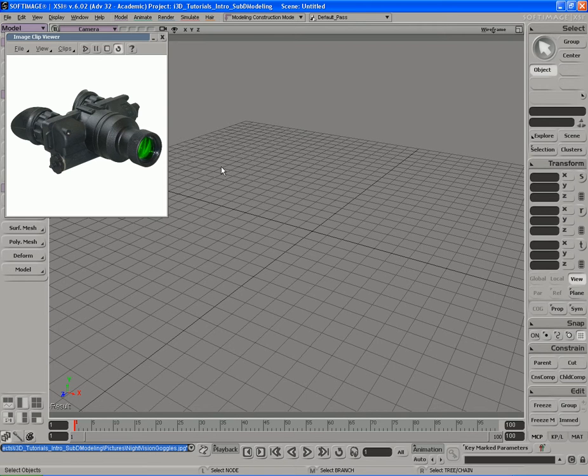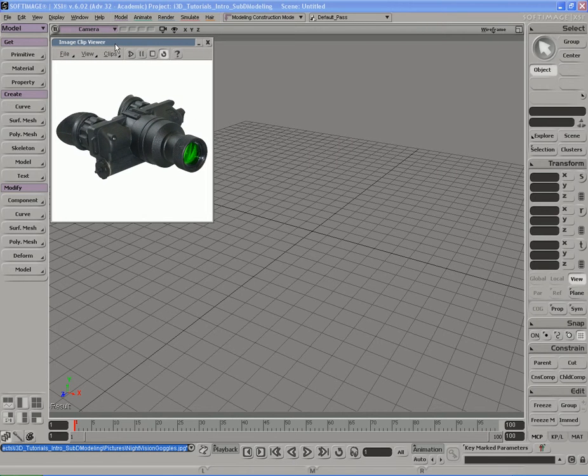And we have to choose a part to start modeling from this object here. Now this object uses a lot of different types of strange shapes and different corners and curvature and things like that, which always makes it a challenge to model, but it's going to be a lot of fun to be able to model this detail in XSI. So let's move along a little bit faster and start getting this thing modeled out.